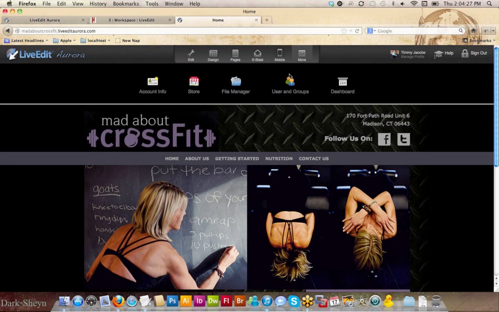The next one here is More. When I click on that, you'll see some more options that you have to manage your site. I won't go into most of these. They're mostly for you. But the first one here, Account Info, is where you can set up and look at your account information. All of your billing information is in there, and your package details for your site are in there. So it's kind of where all that's handled. The next one is Store, and it's where your online store is. Not to be confused with MindBody, if you use it. MindBody is separate from this one.